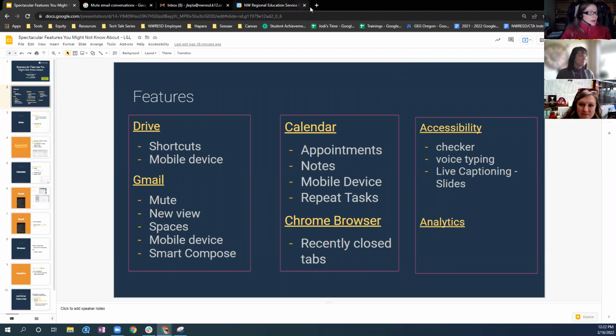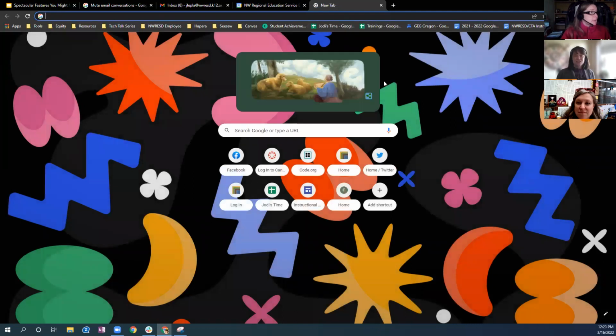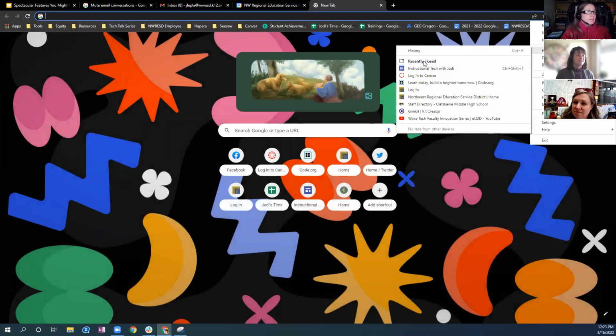Kind of on that same note, I'll go to this Chrome browser recently closed tabs because this has been super helpful. Sometimes I click and close a tab and I'm like, shoot, I actually needed that open. Where was I just at? I didn't bookmark it. So if you go to the 3 dots in your Chrome browser up here by your profile picture and go to history, it will tell you these were your recently closed tabs. And I love that because I close my tabs sometimes before I am done.